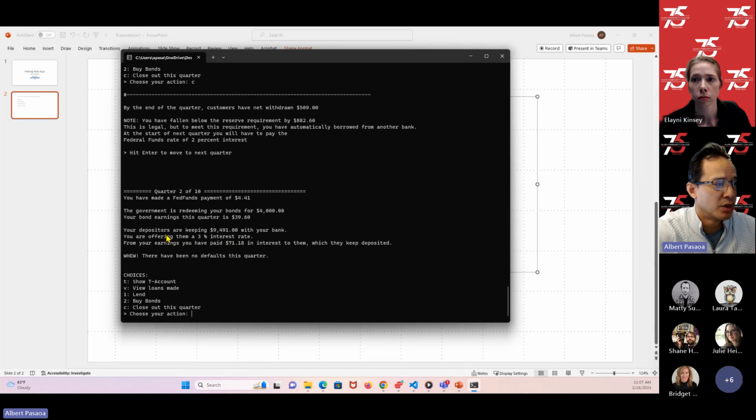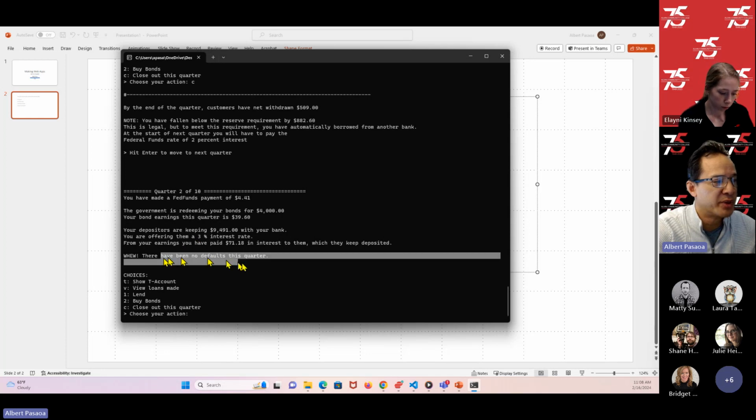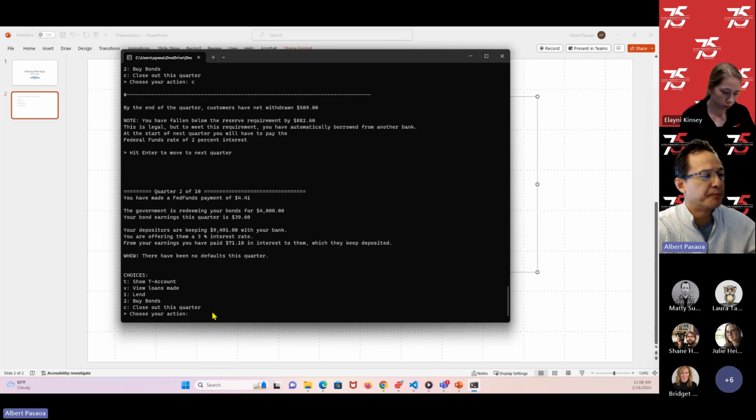Okay, now here's the problem. We are paying depositors 3% interest to keep their money with us. So that is a source. So some students who play too conservatively, their profits end up dwindling because they are bleeding money by paying customers interest, right? So you always got to stay ahead of that by making loans. And there have been no repayments yet.